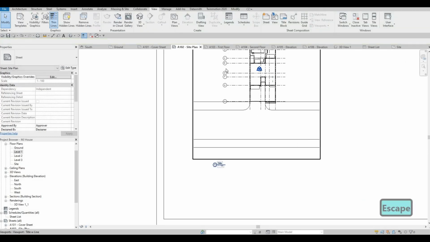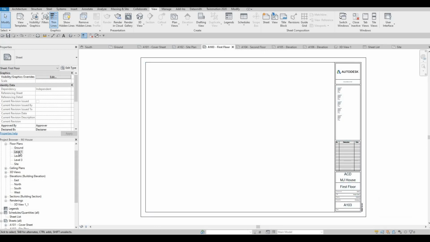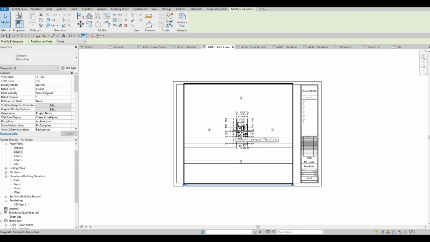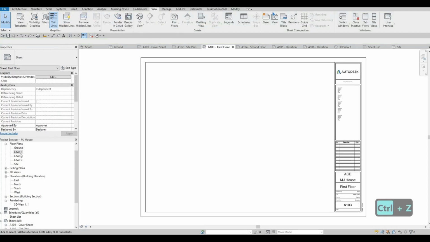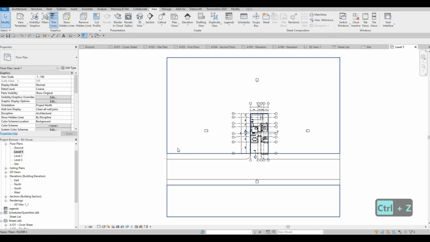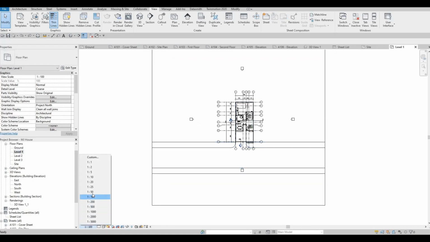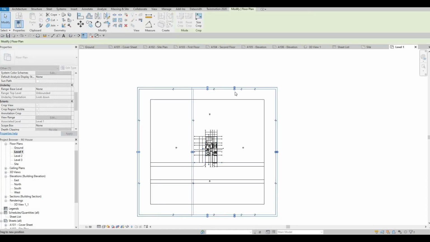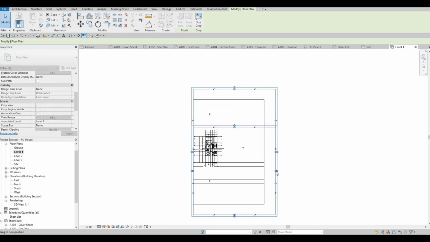After that, go to first floor, and what we could do is just grab it and then add it on the view. As you can see, it's too small for the view. We just did that for the site plan, but what we could do is go back right here under first floor and change the size of the scale. We change it to fine as well if you want to, and then after that you can check all of this under the properties, and this will be able to crop our view right here.